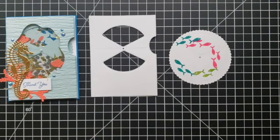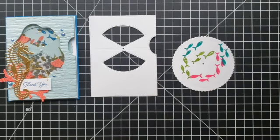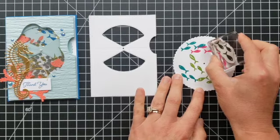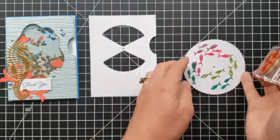So we'll stamp a few more in here. Let's stamp some green ones down here. And let's do a few purple ones. So this is some Rich Razzleberry. And we'll do one more little bunch of them.